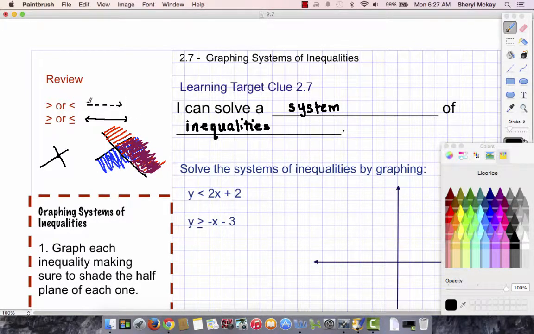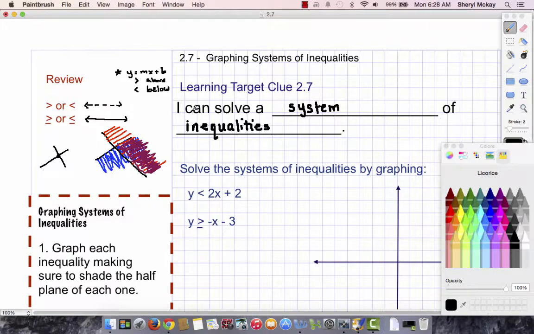Another thing that's important to remember is how to decide which half plane you graph. And you can do it one of two ways. If you have your boundary in slope-intercept form, y is equal to mx plus b, and if this is greater than, then you shade above the line. And if it's less than, you shade below the line. But that only works if you use y equals mx plus b format, okay?